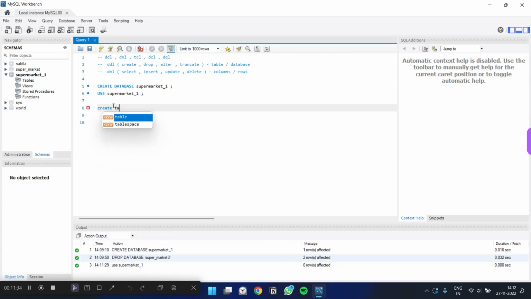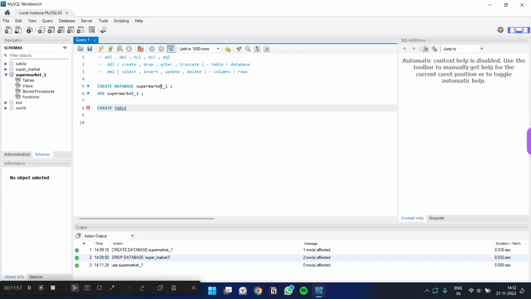Now if I write create table and name, how do you write it? First you write create. I'll write it again. Caps lock. Create. Create is the function. I mean, create is a DDL language. So you use create. Then you use table. Instead of database, you create a table.